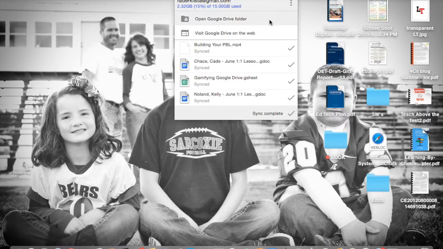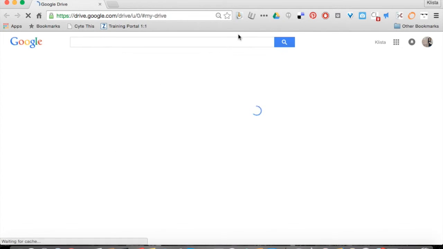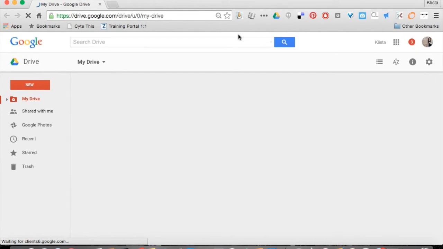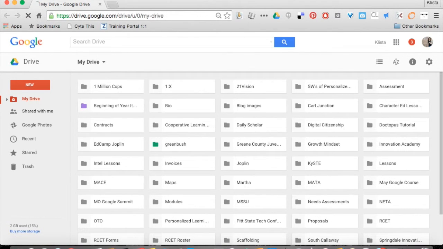Let me go back in here and say I want to visit Google Drive on the web. It's just going to open my drive for me just like that. Okay, so to be clear, downloading Drive to my desktop, my computer, is something that I can do in Chrome. And then also keep in mind that this does not provide me with online or offline access, so I cannot edit things offline, but it can be a shortcut to my drive if I'm using it a lot.